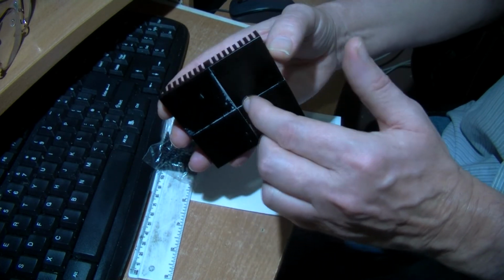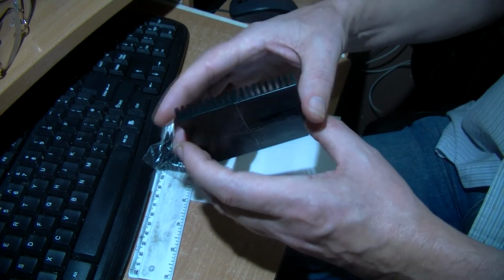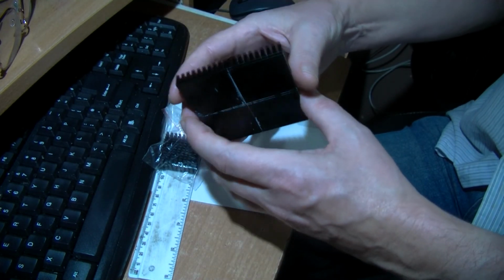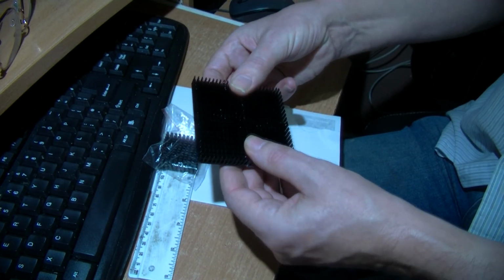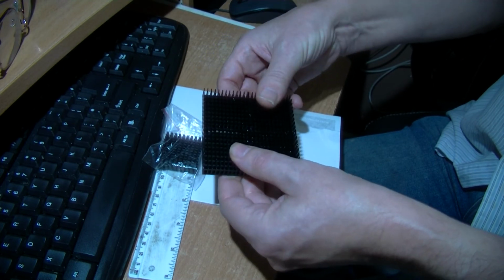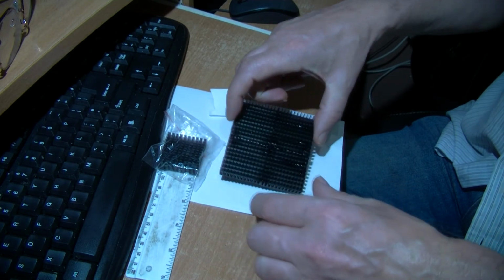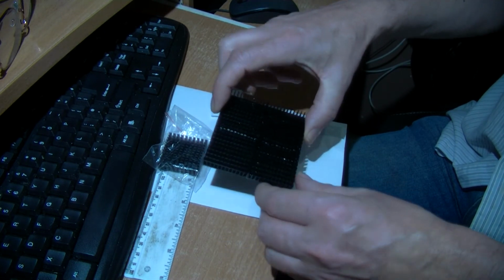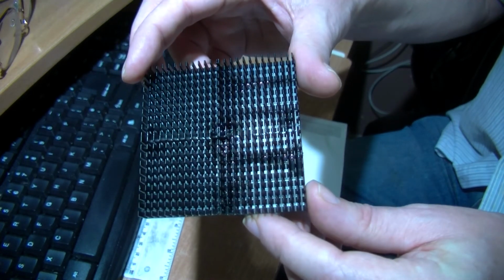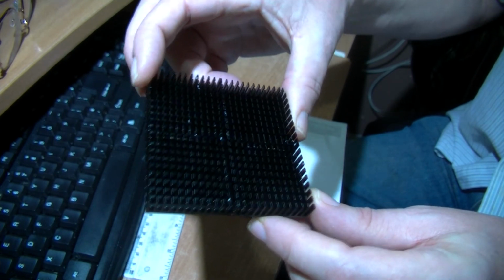No, there's only going to be 1 on there, and this is to spread the heat out on that side. It'll be the cold side, this side. But I don't want to put too much force on it. I'm just putting a gentle force on there, and that seems strong enough, so that's good enough. And drop it a bit, just try and let you see inside the fins a bit. Seems some super glue has spread about a bit.